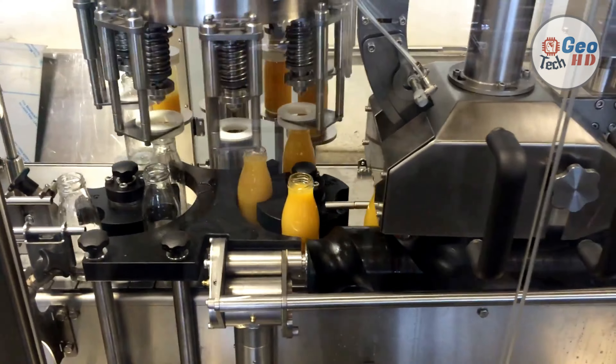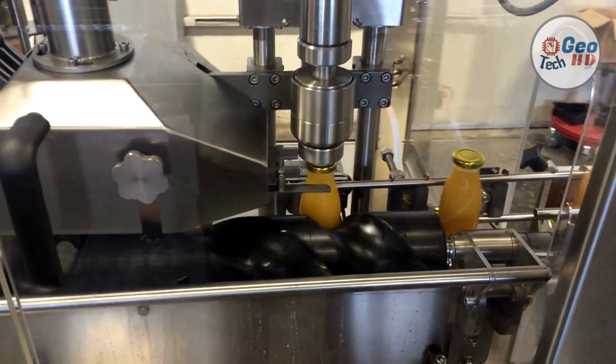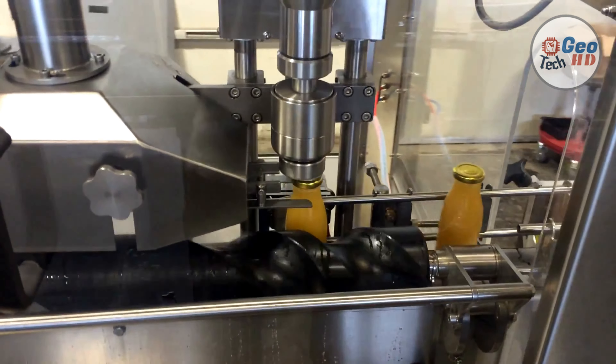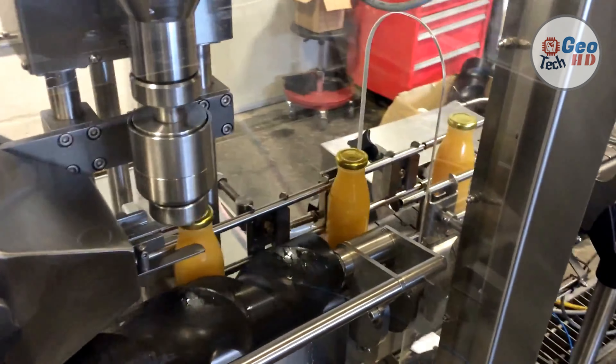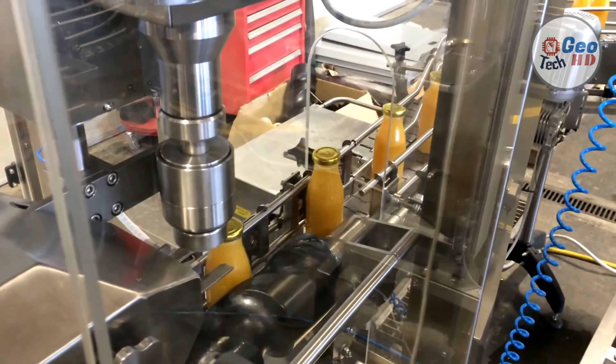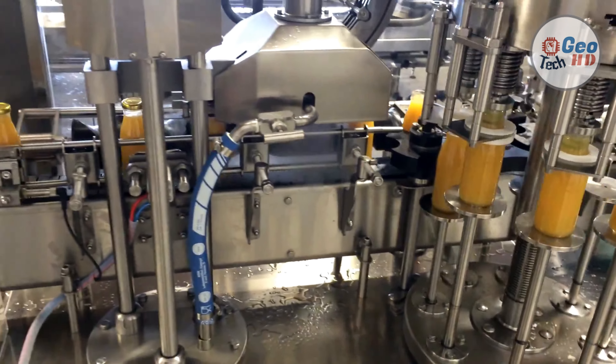In any case, the empty packages are fed down a conveyor belt to liquid filling machinery, which is fed juice from bulk storage tanks. The filling head meters the precise amount of product into the container, and depending on the design of the package, it may immediately invert to sterilize the lid. After filling, the containers are cooled as fast as possible. Orange juice packaged in this manner has a shelf life of six to eight months at room temperature.